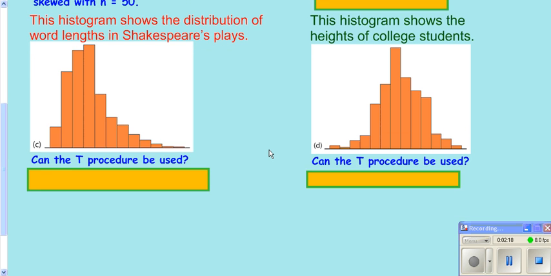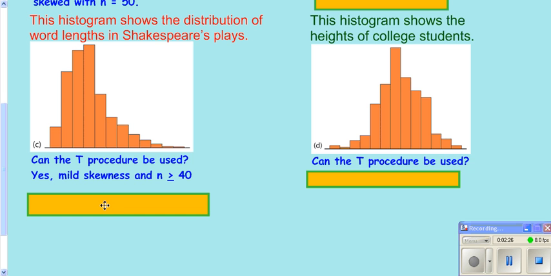So how about this one here? Would we be able to use our T procedures on this one? And here we would say yes. Yeah, we have some skewness here, but it's within reason, and our sample size is larger than 40. Up here I did not give you that, so you didn't know that ahead of time, but if it's a large sample you can use it, even if you're dealing with skewness.